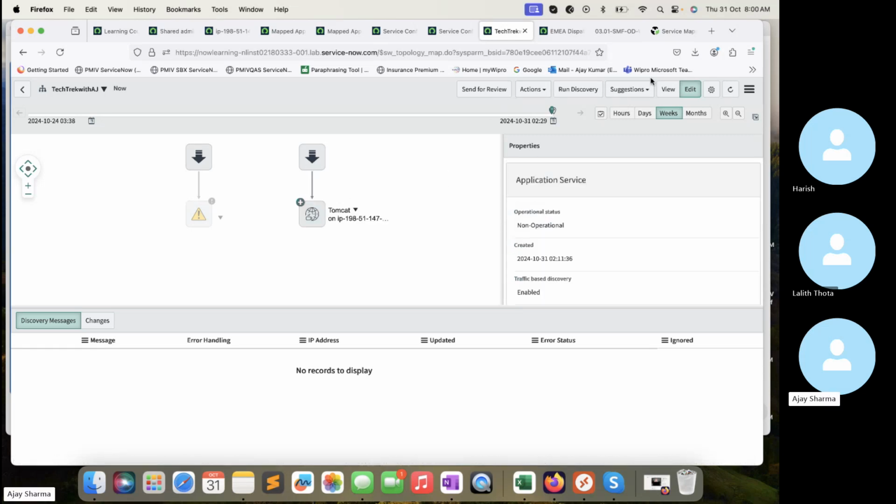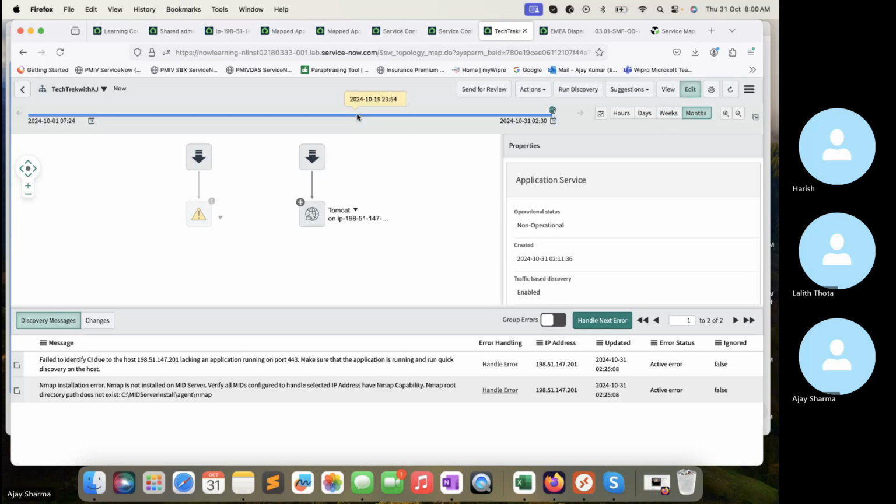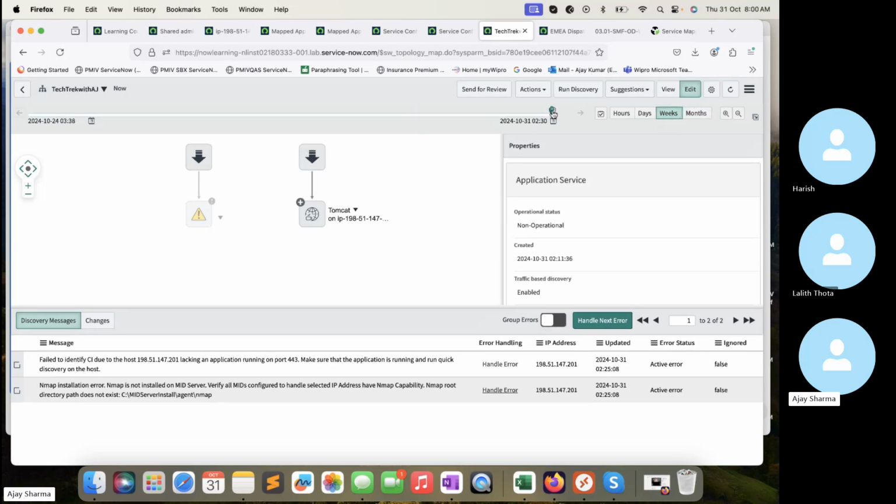Again, as I mentioned yesterday, this is the timeline, which you can see if I click here. So what changes happen in this particular one? It will help to showcase us basically, right? Because we just created it now, there is no timeline showcasing, but tomorrow if we want to see, we are able to see that, right?